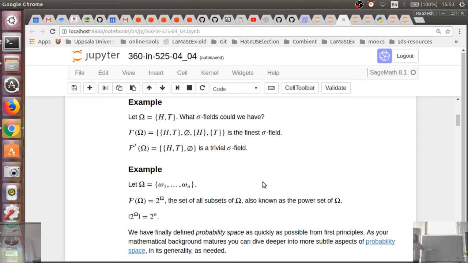The trivial one is completely contained in this one. So more generally, there can be script F prime, which could be a subset of script F double prime, and this could be a subset of script F triple prime, and so on. And eventually, this will be a subset of 2 to the omega.